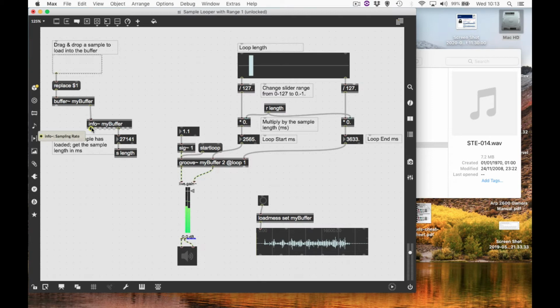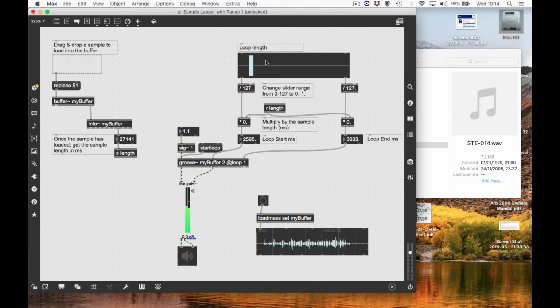So the information that we can get is sample rate, sample instrument info, sustain loop start, if there's loop points embedded in the sample, loop end, release, if there's a loop release in there, loop release end, total time. Now that's the one that we're going to use. What else have we got? Most recent file name, number of channels. Cool. So there's a few things that you could use, but as I say, the one that we're going to use is total time. That's really useful. That gives us the total time of the sample that we've just loaded into buffer in milliseconds.